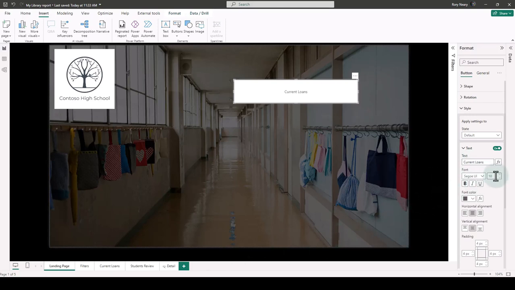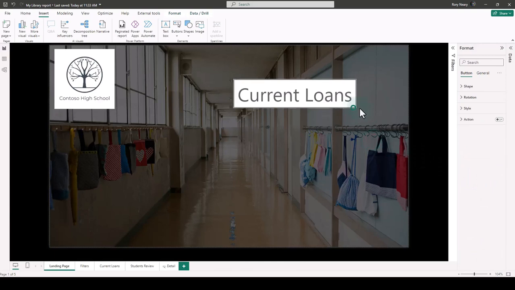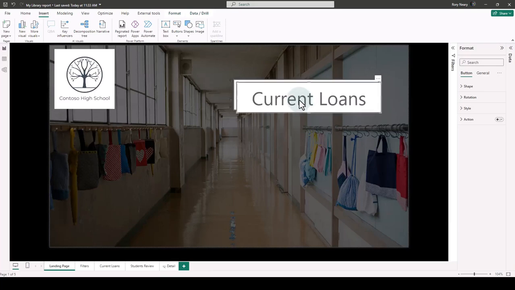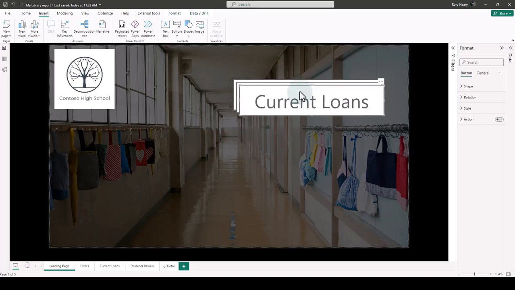Let's change the font size here. We can make it 50. And we can change the size of the button. If I select the button, I can select Control C, and if I select Control V, then I get a duplicate of this. I'm going to do it one more time.